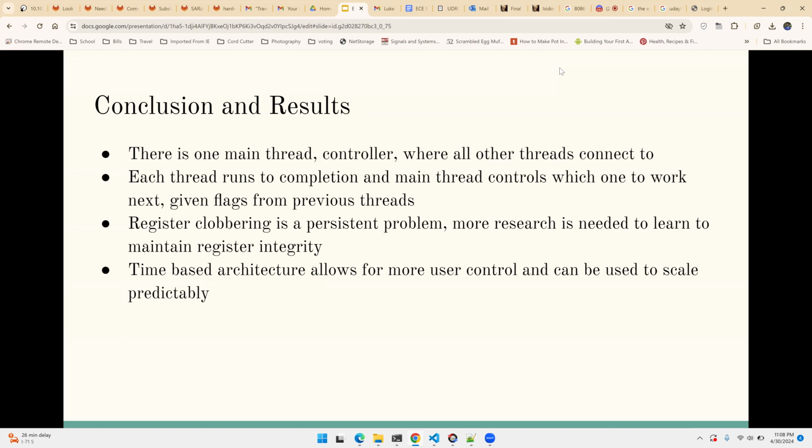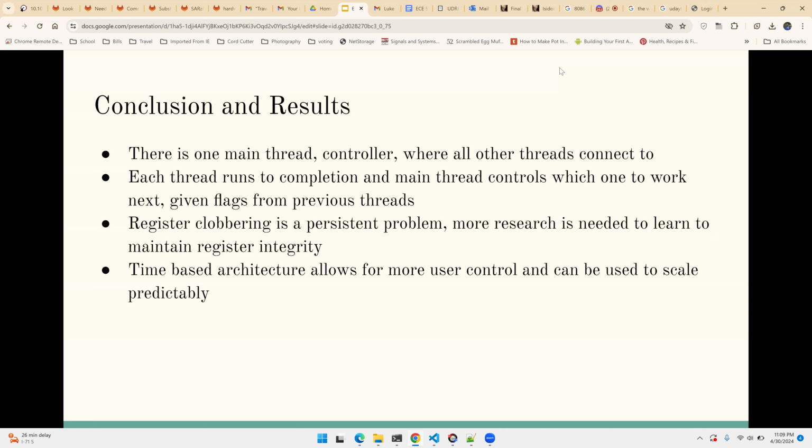We do need to work on that to make sure that we can maintain the register integrity of each one that does get clobbered. Majority of the time, this happened because we didn't push certain registers to the stack to keep them from being updated within one thread before another one gets used. So that could be an issue, but our program overall was pretty simple. So even though the clobbering did happen, as Luke mentioned, it didn't affect our overall result.